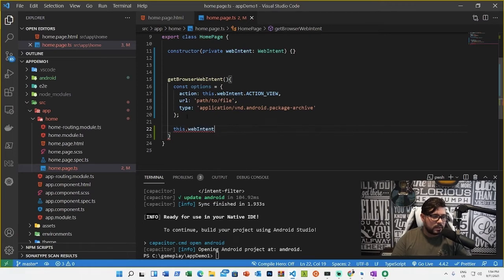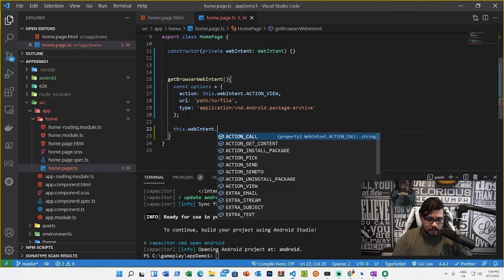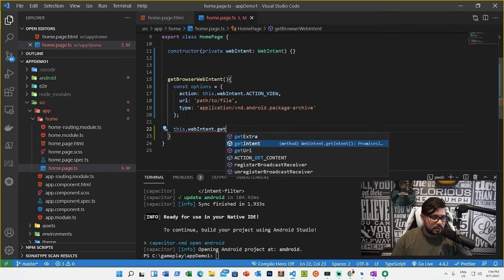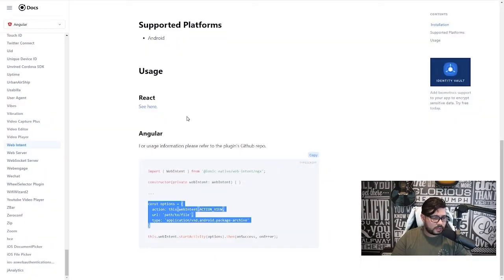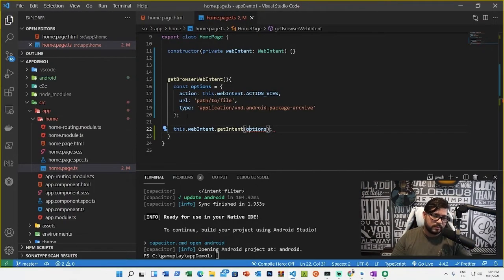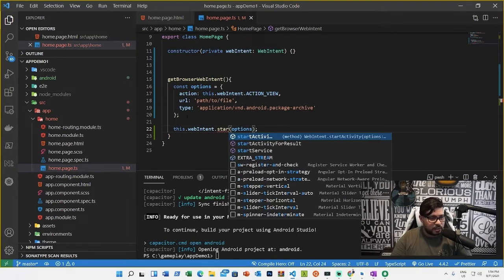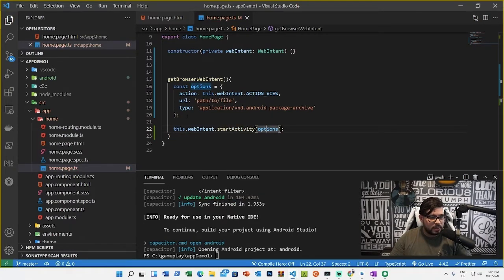Web intent, get intent as the options, and what else? Start activity. It's not get intent, it's start activity, options, and then you can pass a success.